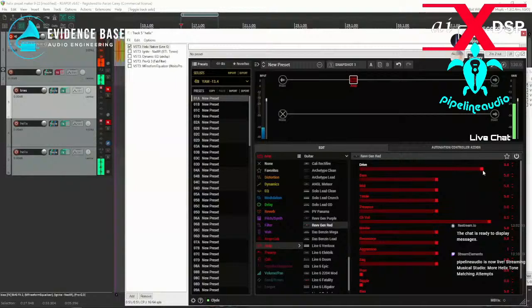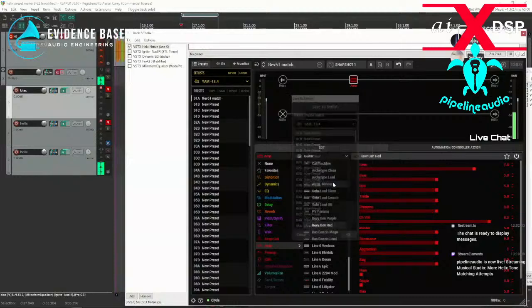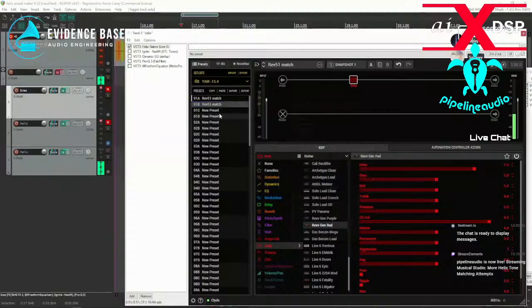I'm going to save this. I mean, this is really noisy. It's awful. Save the library. See it right there. So I'm going to copy this. And this one, I'm going to give it some more gain, even though that's giving it way more distortion, or way more noise.